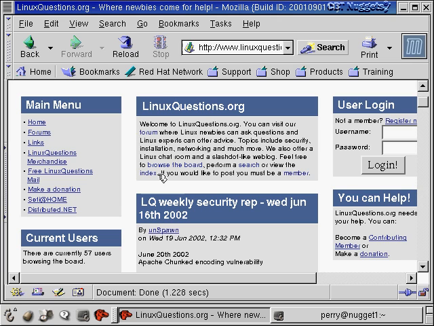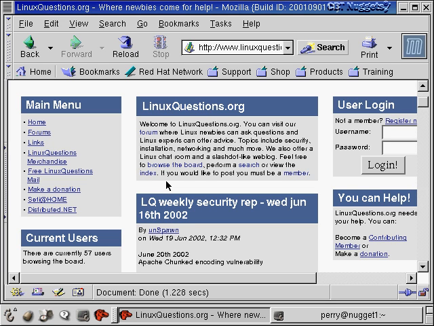And it's just got all sorts of stuff in here. They've got forums so you can ask questions. But what's nice here too is you can just browse the board and you can perform a search and view the index. So they've cataloged everything, all the questions that are going on, so you can look back, and you might not even have to ask the question. You just look back through what other people have asked, and maybe you're going to find the answer to your question.